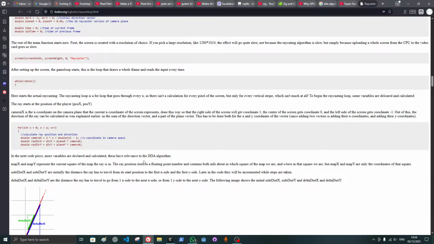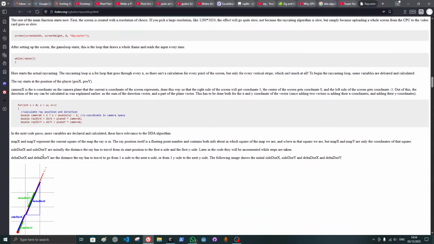These have relevance to the DDA algorithm. Map X and Y represent the current square of the map the ray is in. The ray position itself is a floating point number and contains both info about in which square of the map we are and where in this square we are.